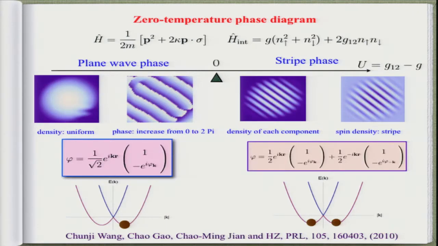Now, at the mean field level, the phase diagram for the condensate with spin-orbit coupling was worked out in one of our papers about five years ago. Basically, we found that there are two different phases. Depending on interaction, the condensate can either condense in one of the minima, which breaks the rotation symmetry of the Rashba spin-orbit coupling, or it can condense into a superposition of a pair of different momentum states. Since these two states have opposite momentum, once the boson condenses in such a state, it will have an interference pattern in the wave function. So this will automatically have a density modulation along the direction of its condensation momentum. So in this case, the boson condensate will form the stripe order. It not only breaks the U(1) symmetry, but also breaks the translation symmetry. So this is a kind of liquid crystal type of state.